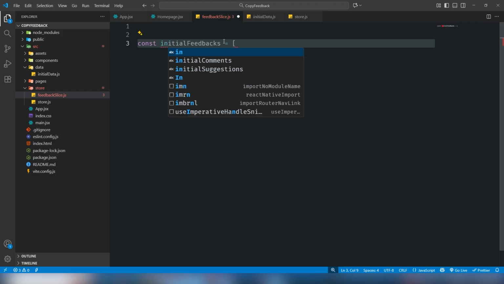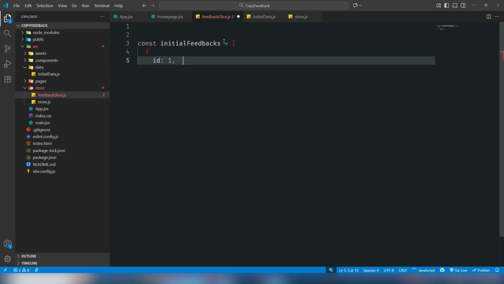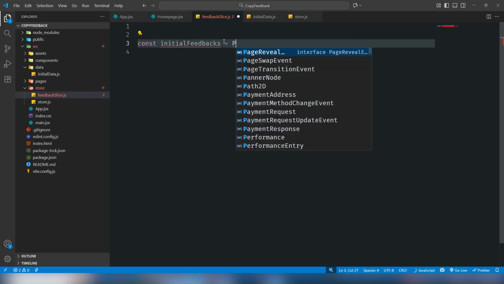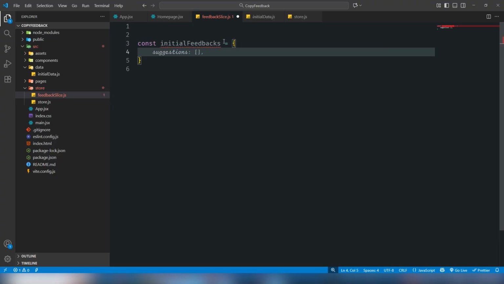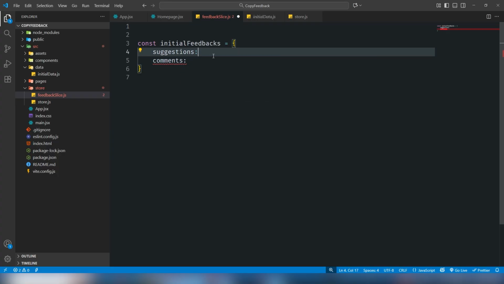Create an object, initialFeedback, whatever name you want to use there. I will use everything from scratch. Assign the object base. In the object, the first step you need to assign the key, and the key is suggestions and also comments, where you want to get the details.